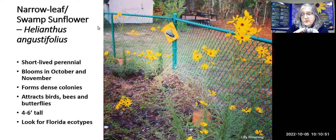Florida Wildflower Association, or floridawildflowers.org. They have, and I have the link at the end, sources to get seeds for this. You can also hit up any native plant nurseries you can find. Keep your ear open. I try to share as many of them on my Facebook as I know of. And also our master gardeners in Hernando County have a nursery. I'll talk about that at the end. With a lot of these native plants and some really great Florida-friendly non-natives as well.